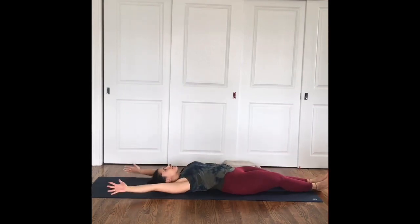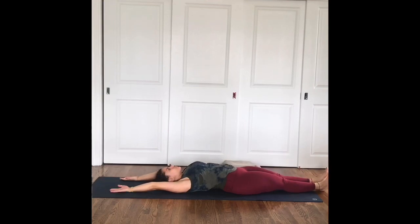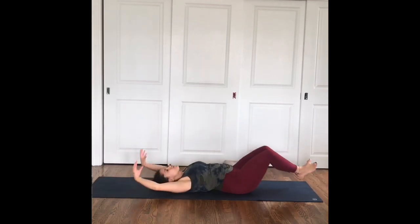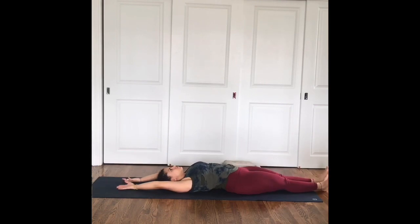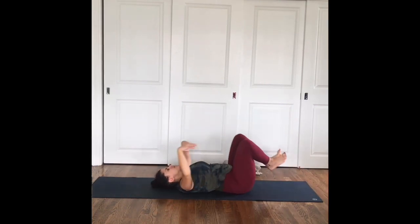Inhale to extend. Exhale, circle your arms. Hug your knees into your chest. Squeeze it in. Release it back out. Exhale in. It doesn't have to be graceful or pretty. It's just moving, breathing, and giving the psoas muscles a chance to relax.